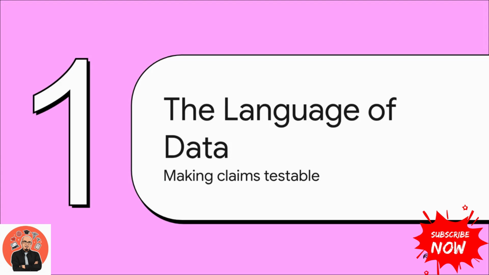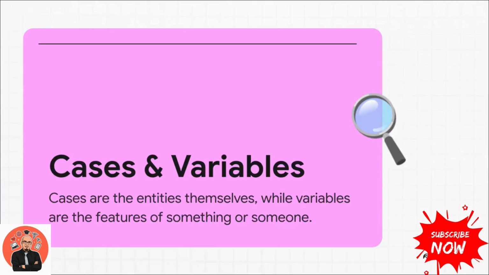All right, so if we're going to test her claim, we can't just wing it. We need a system. We need to turn this weird idea into something we can actually measure. And to do that, we first have to learn a little bit of the language that statisticians use to describe data. The two most basic building blocks you need to know are cases and variables. It's actually super simple. Cases are the who or the what you're looking at, and variables are the what about them, the different things you're measuring. Let me show you what I mean with a quick example.